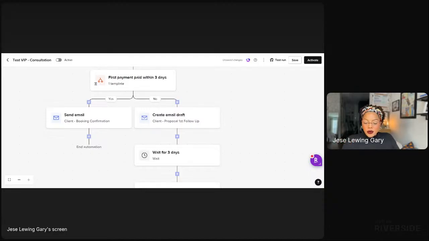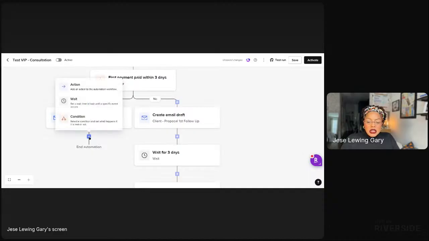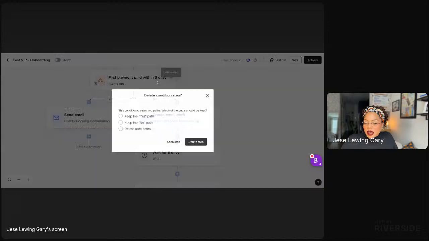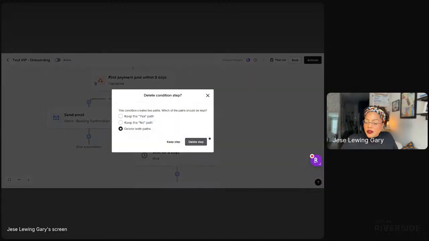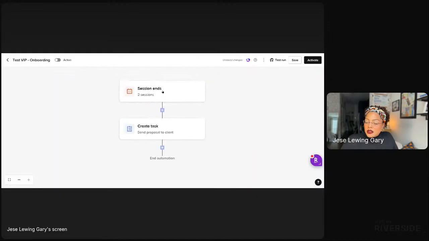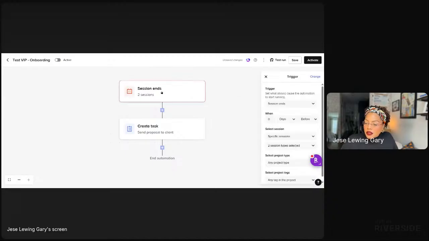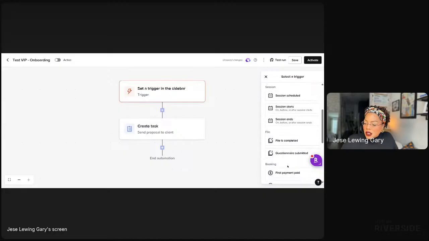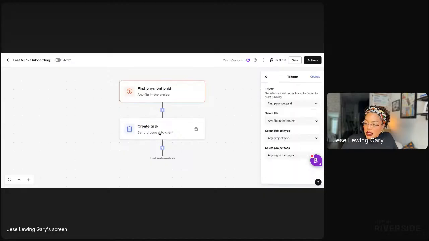Okay, so essentially, all you would do is take this same framework and mindset for each part. For the onboarding, we have this booking confirmation. So what I would then do, if I saved it, is name it test VIP onboarding, delete both, and have the trigger of that phase be that the first payment is paid.